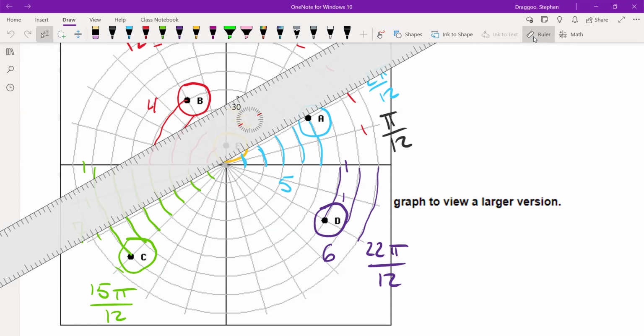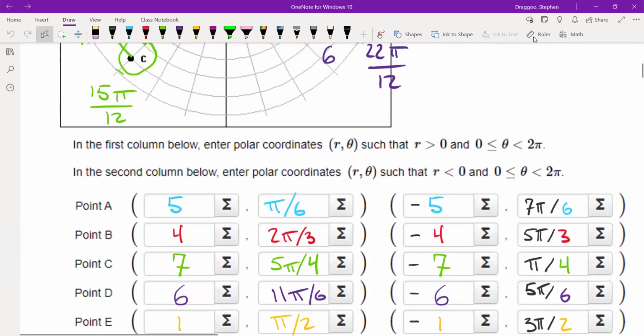And that is the other half of what's expressed down here. So the two points, (5, pi over 6) and (negative 5, 7 pi over 6), are both describing the same point in polar coordinates. Which makes things a little tricky, because in rectangular coordinates, a coordinate point is always unique. There's always a single x value and a single y value that describes a point in space. Polar coordinates lose that uniqueness.